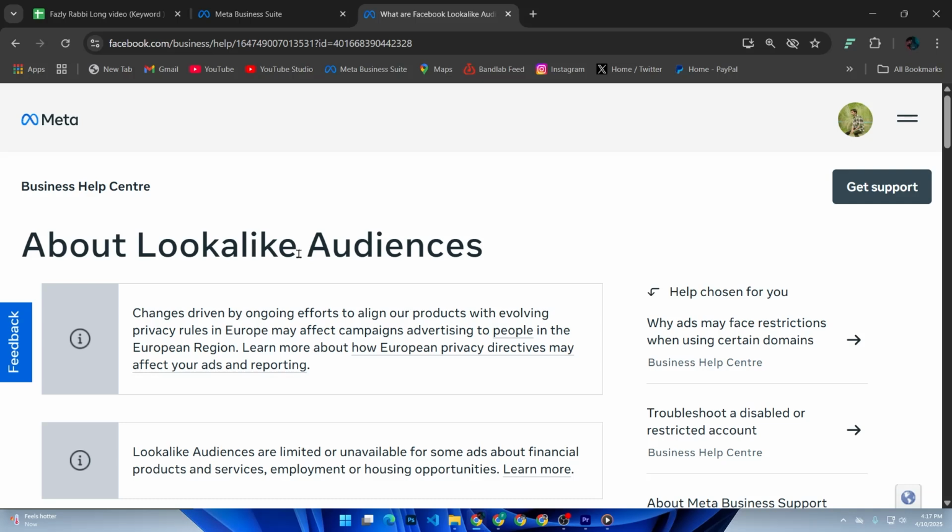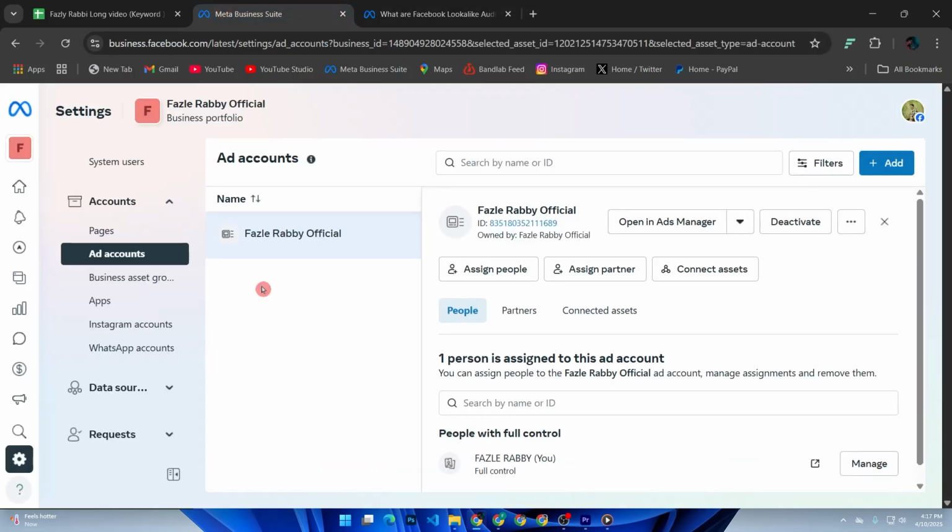Let's create one. Head over to Meta Business Suite. Click on the left hand menu and go to Audience.